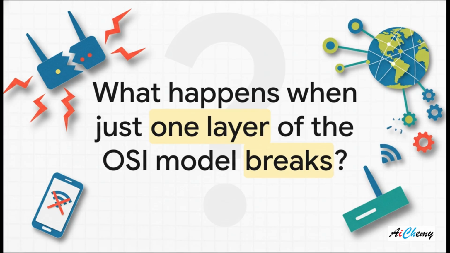So the big takeaway is this. Even though the internet might not follow the OSI model to the letter, understanding this layered structure is absolutely crucial. The next time your Wi-Fi goes out, you can think like a network engineer. Is it a layer 1 problem? Is the cable unplugged? Or is it a layer 3 problem with your IP address? The answers to everything, from just fixing your home internet to building the future of our connected world, really do lie somewhere within these 7 powerful layers.